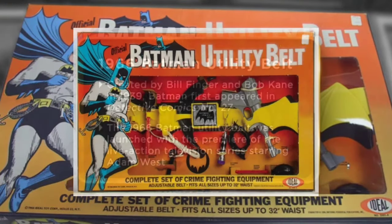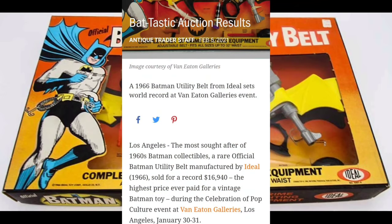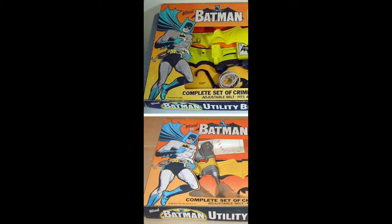I identified the set from the lithotator on the side panel. The set finally sold this past January 2021 with Vaughn Eaton Galleries. They claimed it was a record sale, but they weren't aware of the private sales that took place — another sold for $20k, and another in 2010 sold for $23,300.